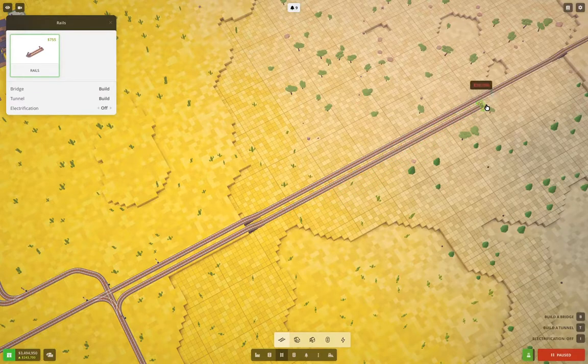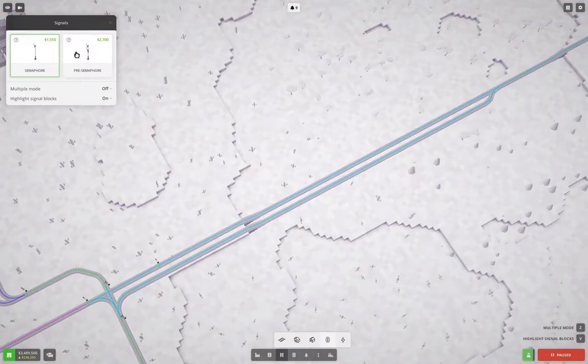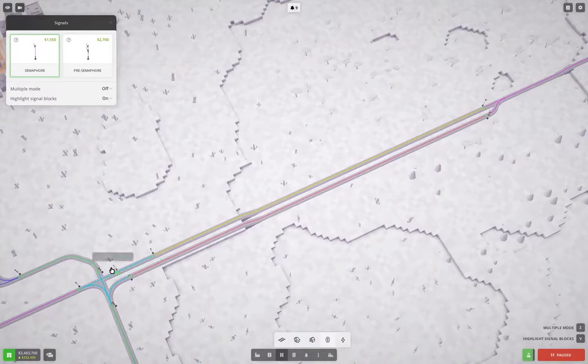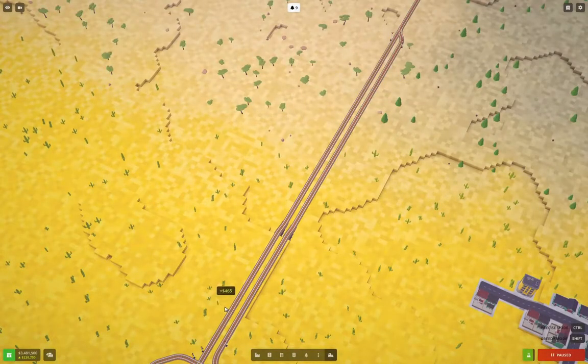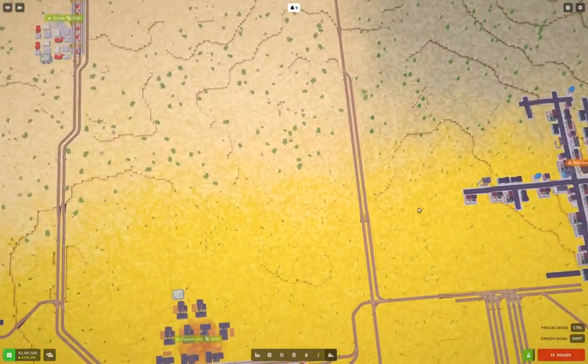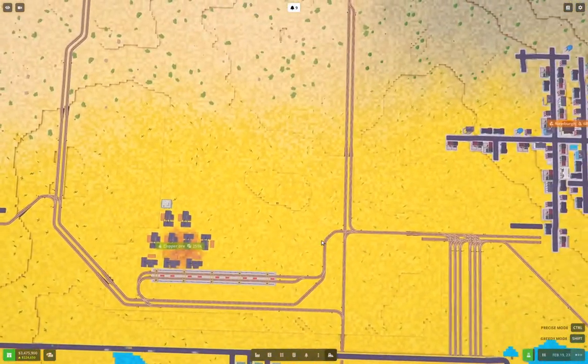I'm going to extend it up to about here. Okay. Right. Now that's going to need one of those there. One of those there. One of these here. Yeah. And one of these here, I guess. Take that out. Yeah, that should avoid a deadlock. Yeah. I think it's longer than it needs to be, but that should avoid a deadlock there.